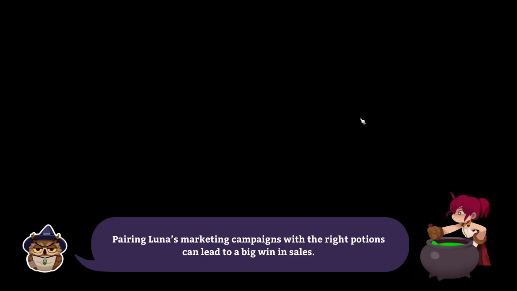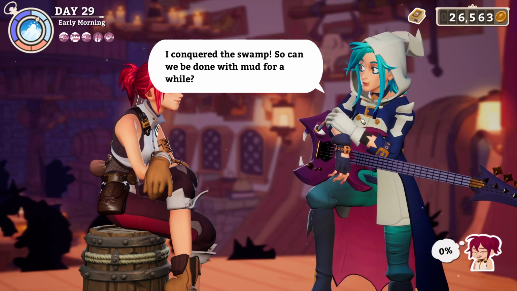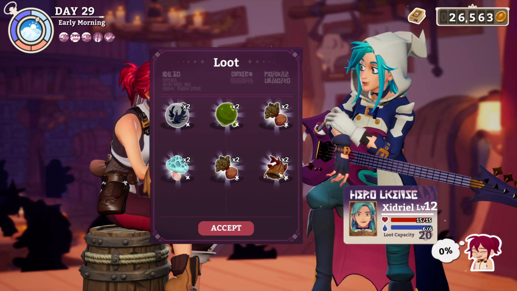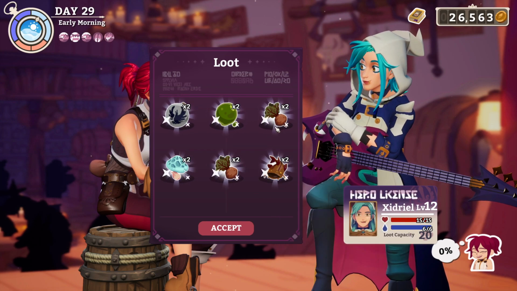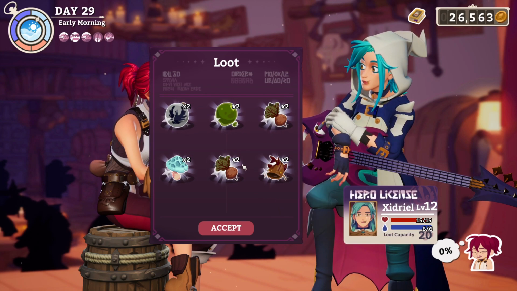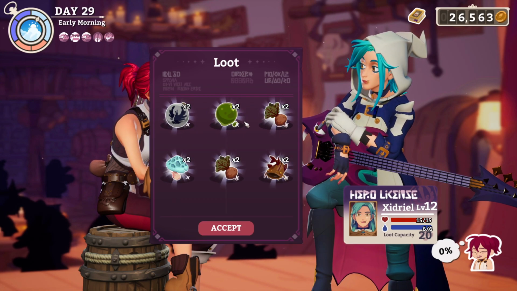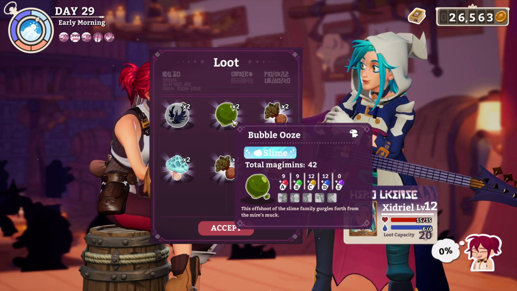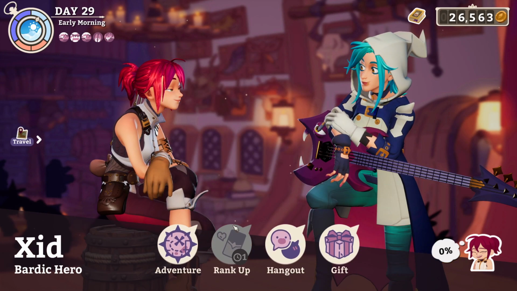Zid! I conquered the swamp, so can we be done with mud for a while? I don't know. Hey, we got our swamp fish. That is 12A and 6D. Muck-eating, bottom-feeding fish. Two and two bog beets, two trollstool mushrooms, two raven's shadows, and two bubble ooze. That is 9A, 9B, 12C, and 12D. This offshoot of the slime family gurgles forth from the Myers muck. Go ahead and accept that.